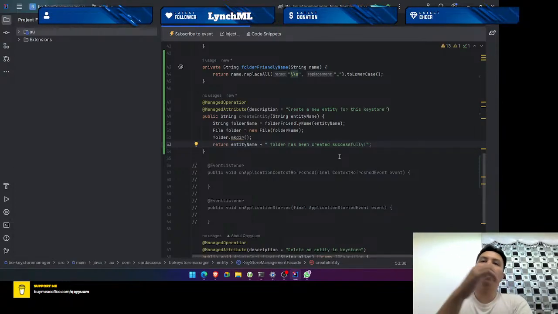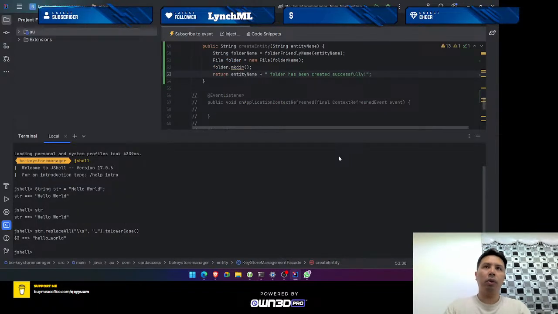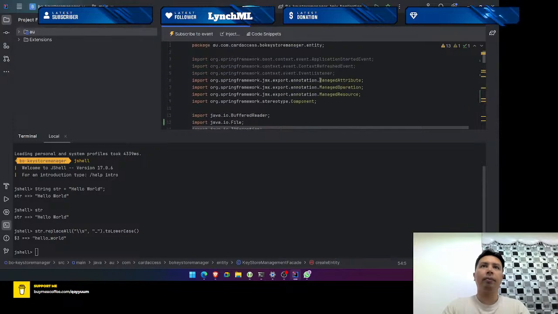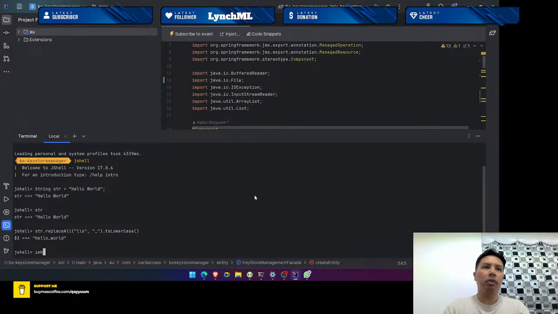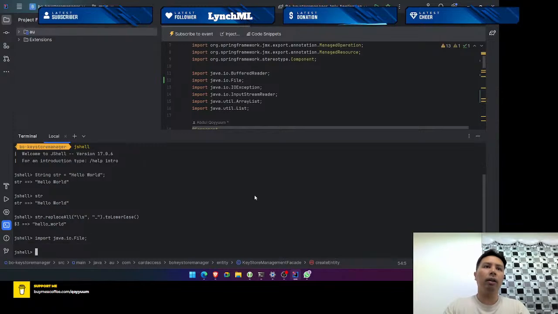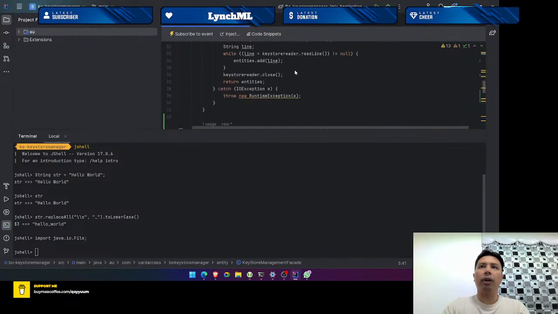Anyway, so this one is already created. If I put this inside a try catch? Yeah, what happens if the thing is already in there? So I go and do the thing. Let's say, file, Java. Okay, so import java.io.File. Right. So I had the file. I can play around with the file stuff.